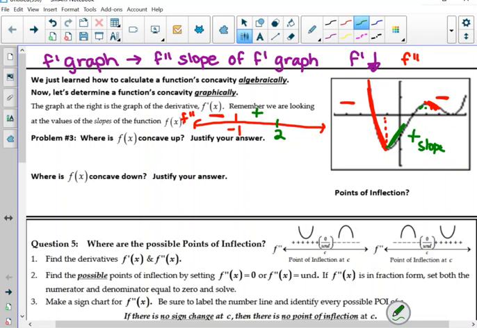So I have my negative slope region until an x of -1. I have my positive slope region until an x of 2. I now have a negative slope region again till 4, and then it goes positive again. So my F prime graph goes downhill, uphill, downhill, uphill. That means my F double prime values are negative, positive, negative, positive.